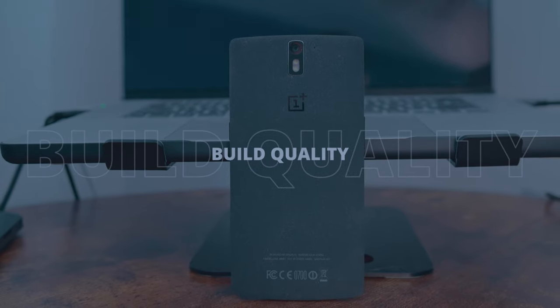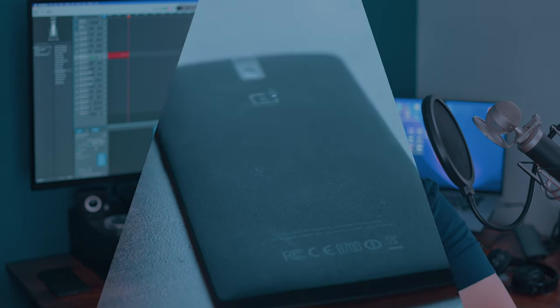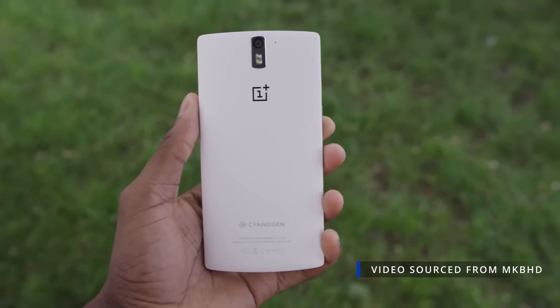First, I wanted to talk build quality with the OnePlus 1. Back in 2014, when this phone came out, it was built very brilliantly. I actually miss how devices were built back then. There were so many different materials, such as this one, which was the sandstone backing. It was a 64GB variant, which is a little bit more premium than the white variant, which was only 16GB stock. So yeah, I do have the more premium variant, but I miss the days when devices were built like this. The sandstone backing on these devices, going into the OnePlus 1 and the OnePlus 2 even, were built so great and felt so premium in the hand.